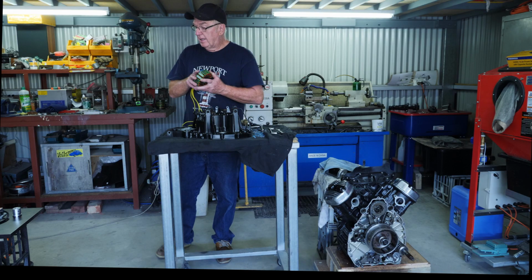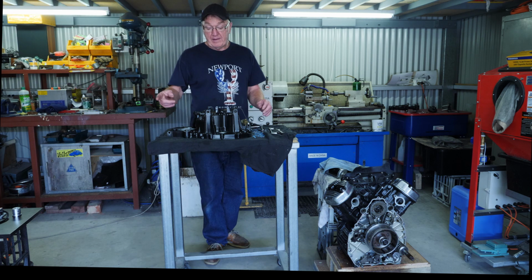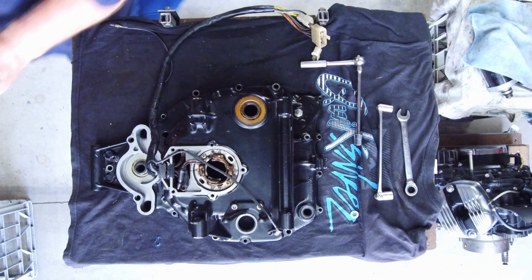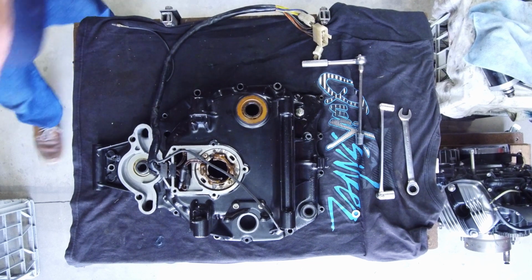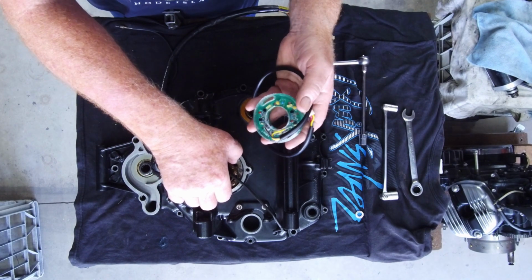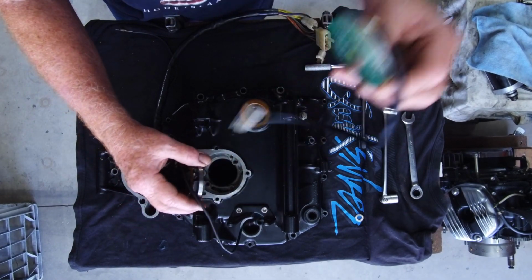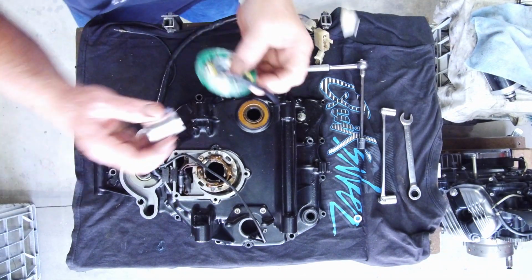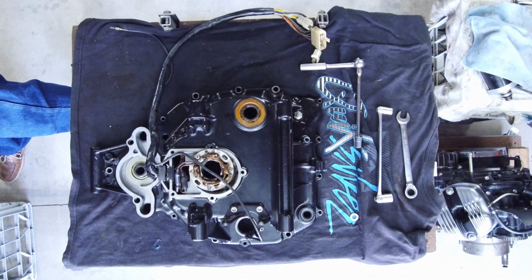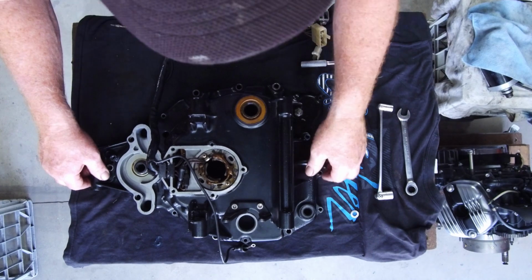So I've taken the motor off, the rear cover off, and so we have to remove the advancer coils. We no longer need the advancer coils. They are going to be replaced with the Race-Tech Hall effect sensor. So that Hall effect sensor is going to go in here like that, and the rotor will go in the middle of this, and we'll have to set that all up once it's back in the bike. So yeah, the advancer coils have to come out.